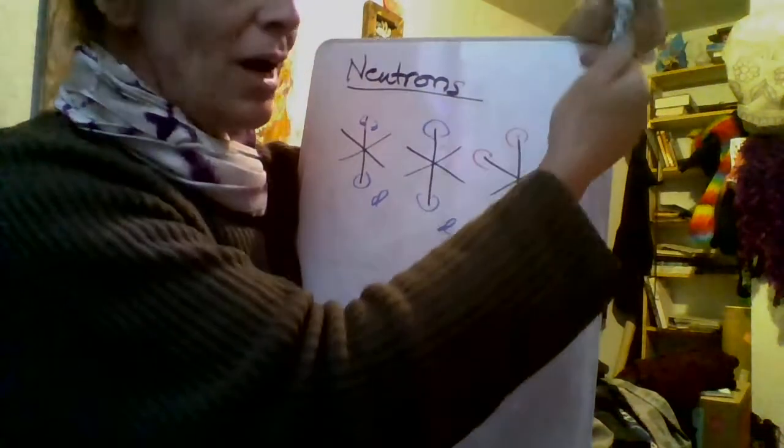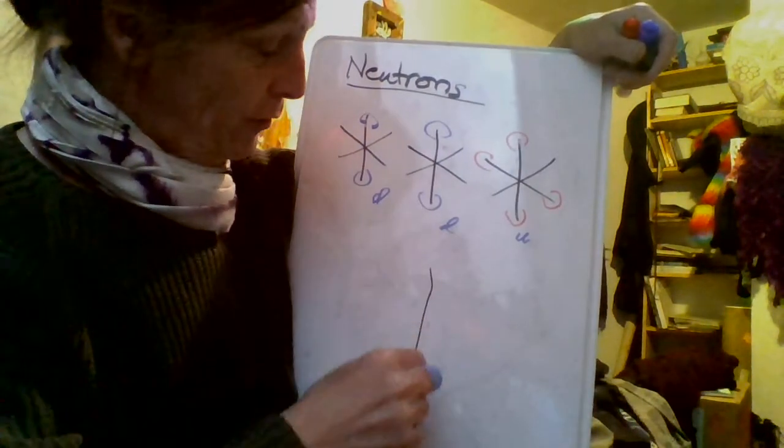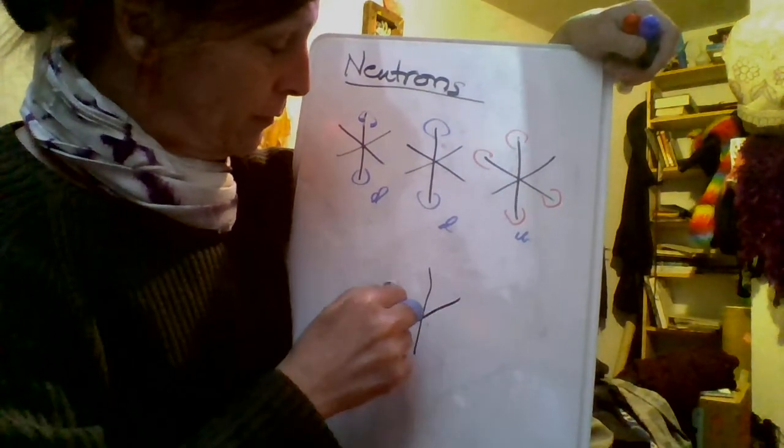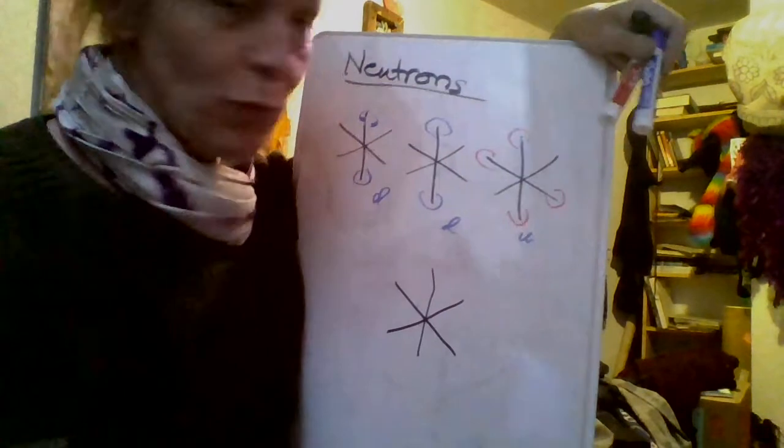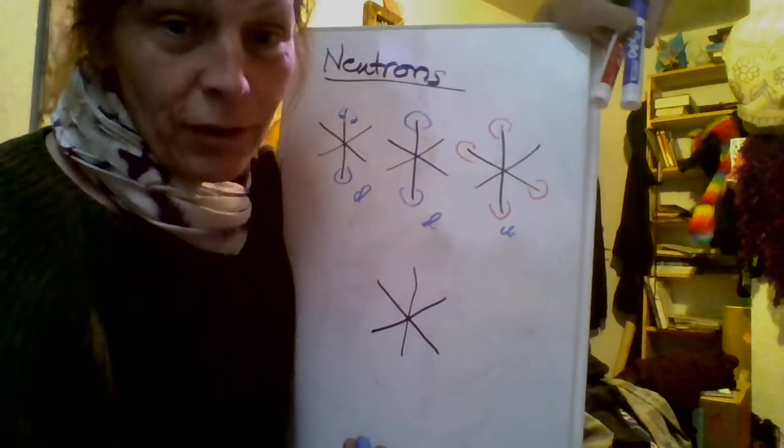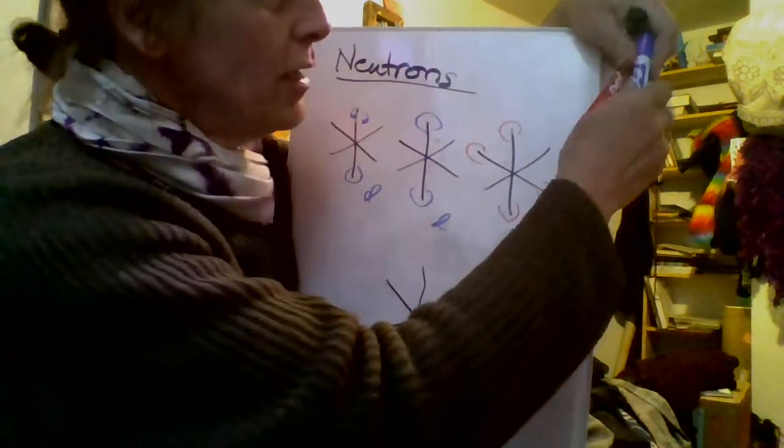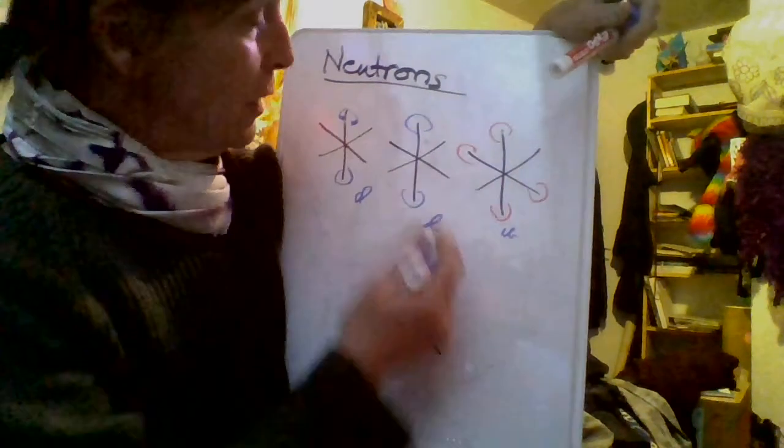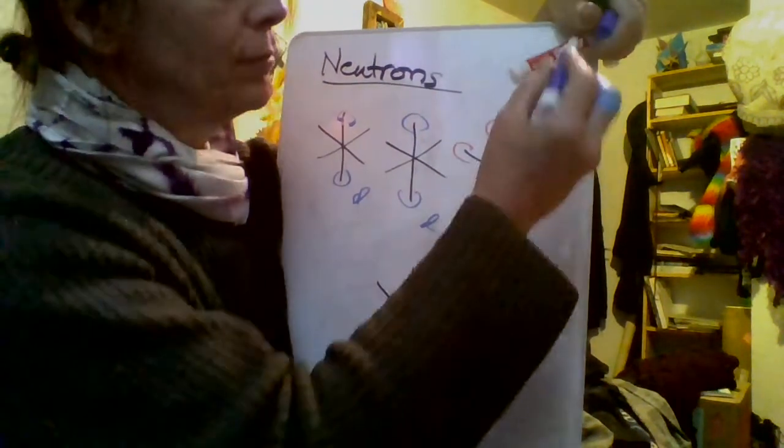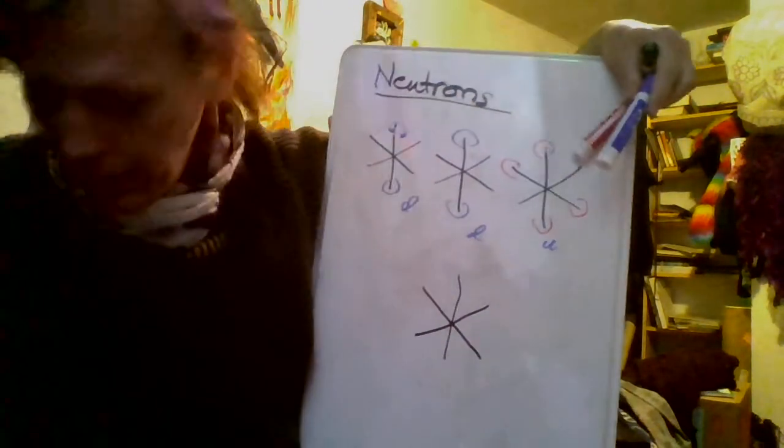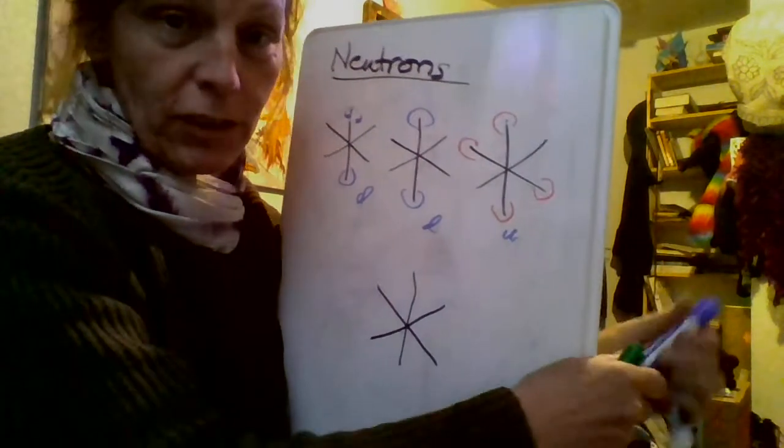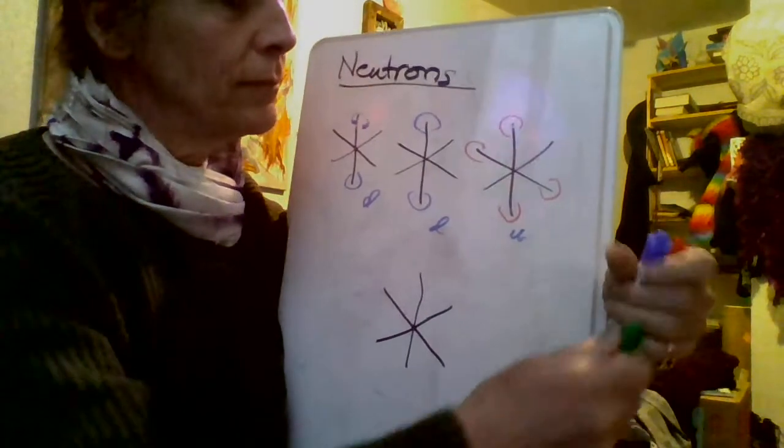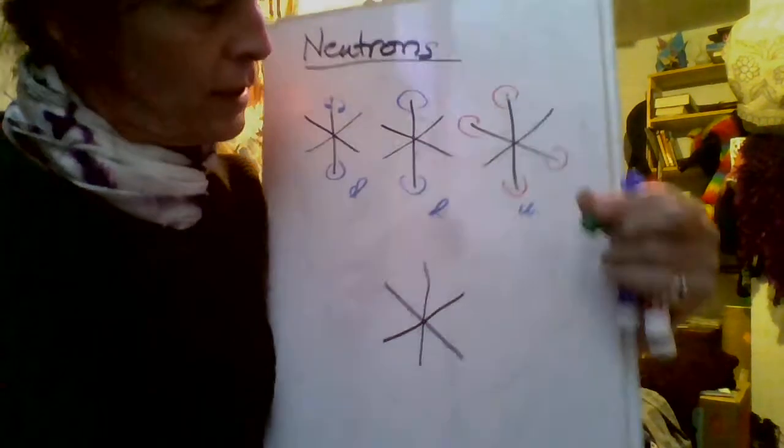You're left with kind of nothing, right? You've got no charge left. I don't study quantum mechanics - I don't know how you guys represent a neutron. If there's nothing left, the charge is all gone, does that become spin? Those two charges, which is like a photon, right? A photon is a positron and an electron in oscillation.